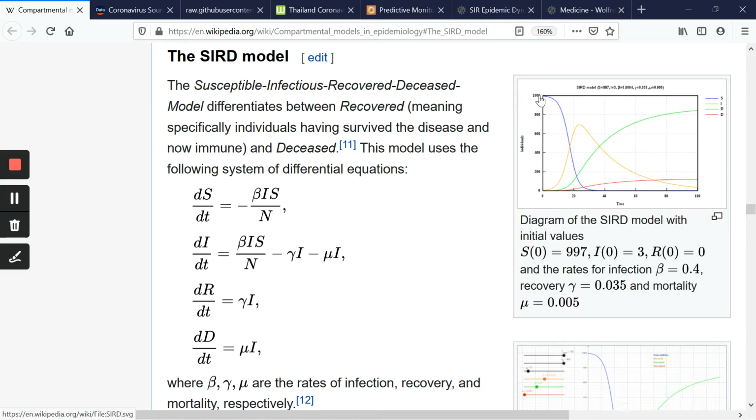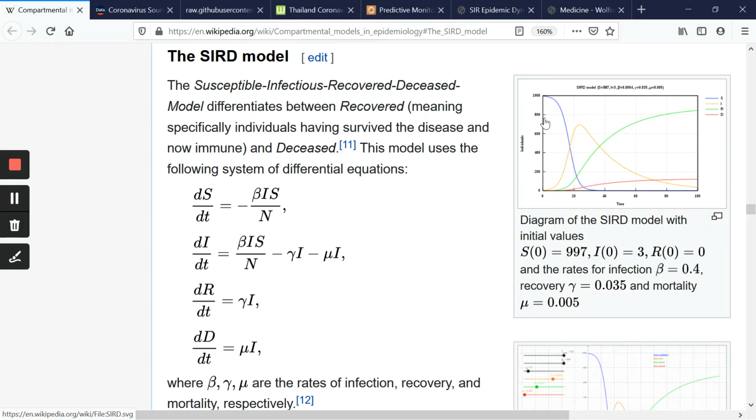So what will happen is the susceptible people will decrease because they'll become infected. Okay, so this blue line here, the susceptible, will decrease. The infectious people will increase. But at some point, the disease will peak as people recover. So the number of recovered, which is R here, the green line here, goes up. Now, that's the original SIR model, which does not distinguish between full recovery and, in fact, death.